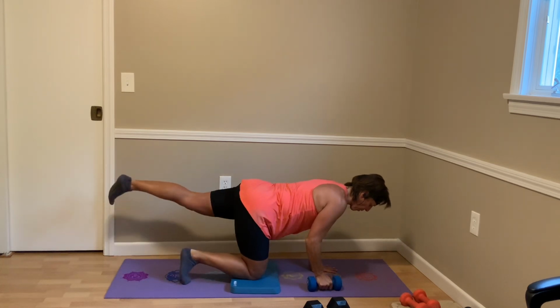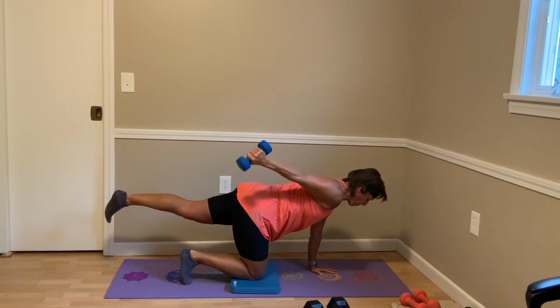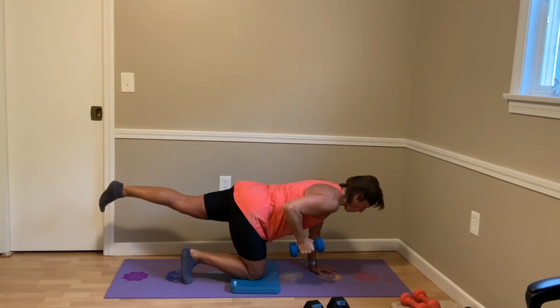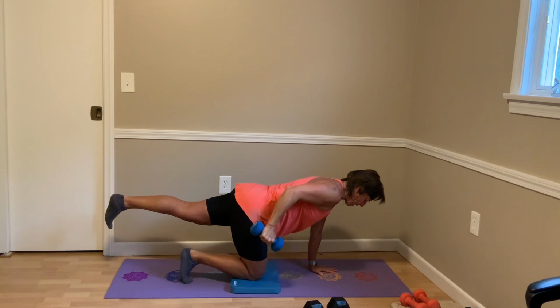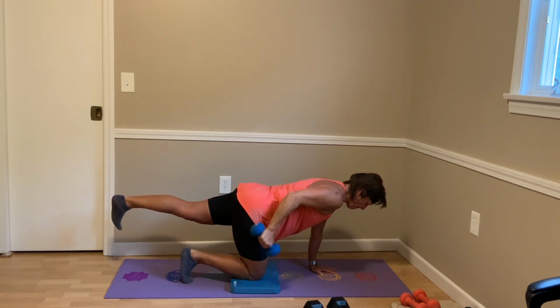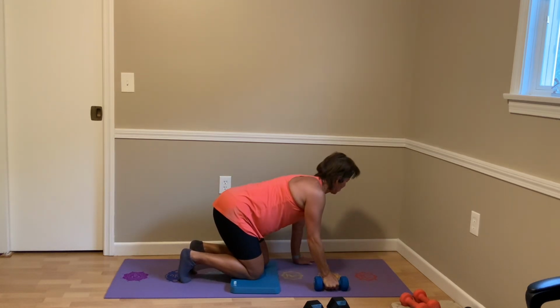Nope, bird dog. So dumbbell is in my right hand. My left knee is down. My right knee is down, my left hand is down. So imagine you are in bird dog, right hand, left leg. So once you get into that position, keep that elbow up, brace your core, and kick back. And breathe. All right, I always get confused on the first one.